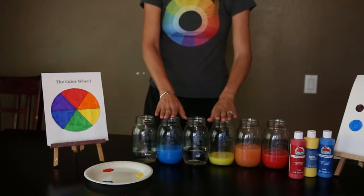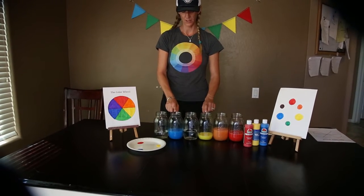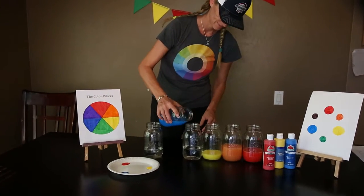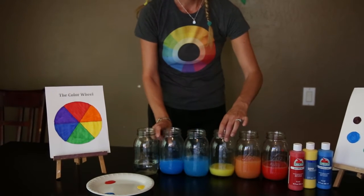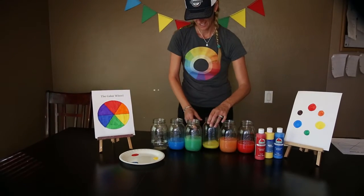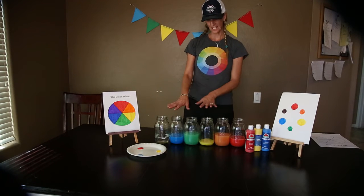Now, I want you to take a minute and try to guess what color we can make with yellow and blue. We're going to take a little bit of blue, and a little bit of yellow. And it made green. So cool. We almost have the whole rainbow.